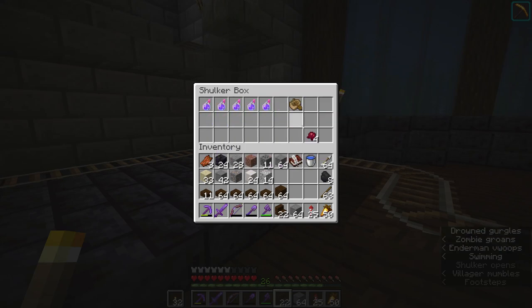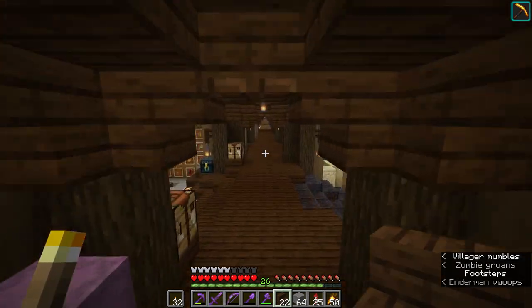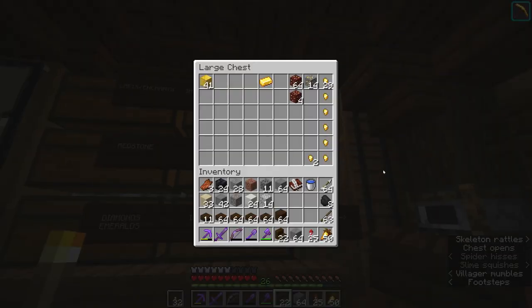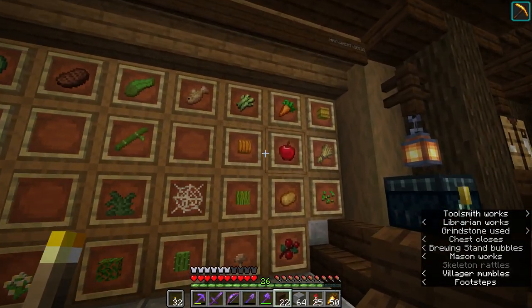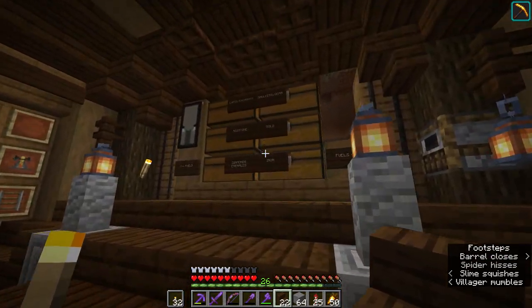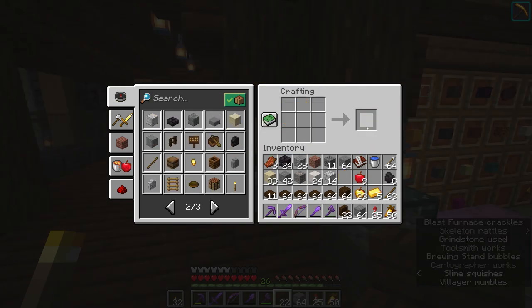Okay, we have the weakness potions. I think it might have been the golden apples, actually. Let me just double check that. If I have golden apples, they're going to either be in the gold box over here, which they're not, or the apples box here, which we don't have any. Okay, so what we might do is grab this gold and make up a decent amount, like so.